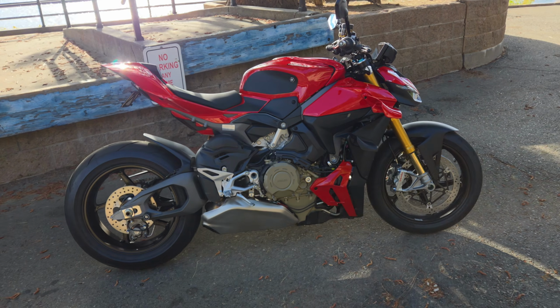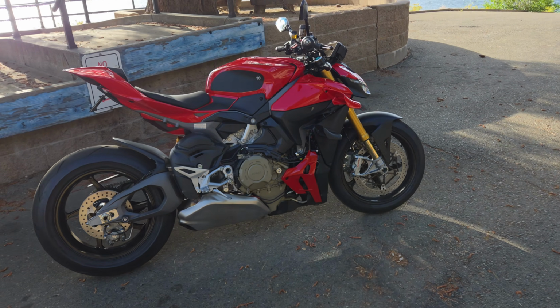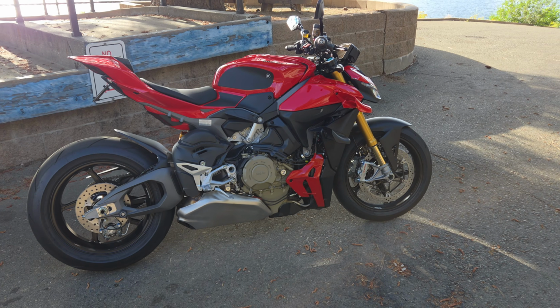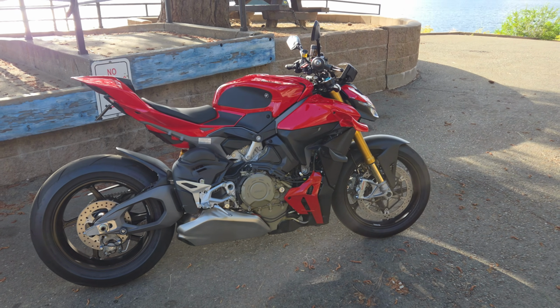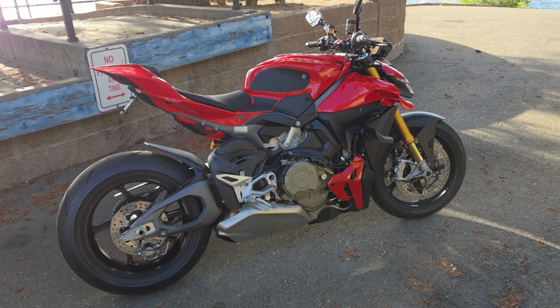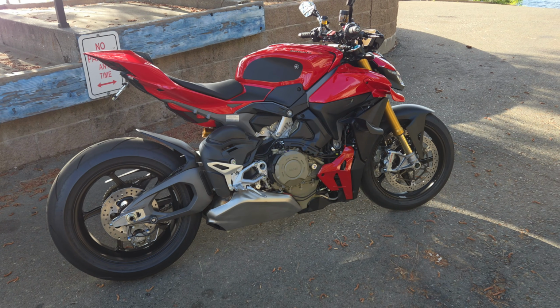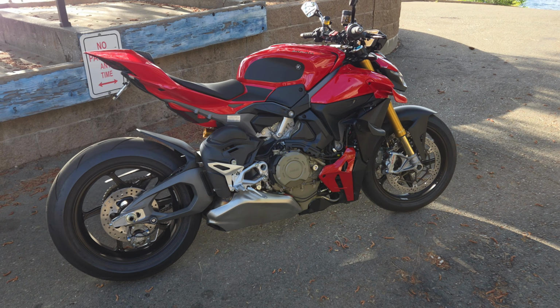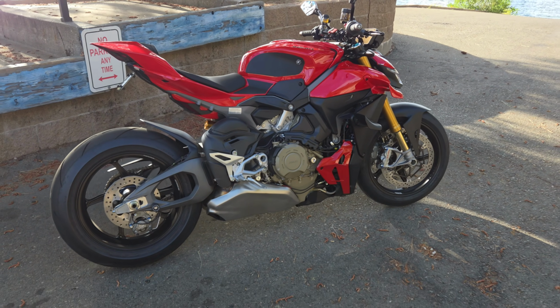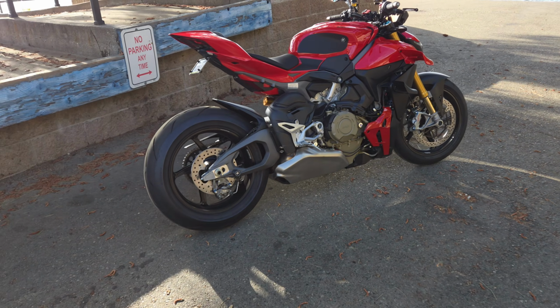It's just like, I don't know, it's just buttery smooth. But it is what it is. I think it's the boxers. The boxer on the GSA, when you shift up and down with the quick shifter, is clunky as well. So anything outside of an inline four, it's probably like that. So I don't know. Just rambling now.